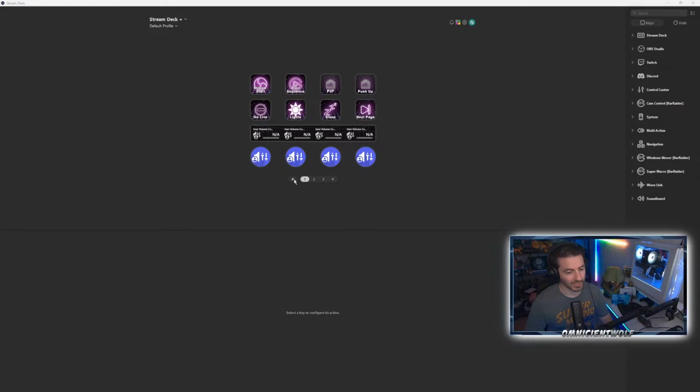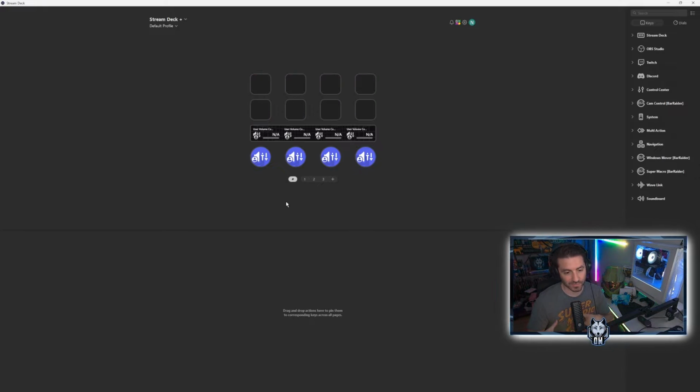Before I jump into the pages, let's look at the pinned actions. I'm someone that uses Discord quite a bit, so I'm pretty much using my dials exclusively for adjusting volumes, because not everyone is as loud or as soft as they should be. I'd rather have that on my knobs to configure it really quickly. Of course, you can do other cool stuff with the dials, such as adjusting brightness levels, controlling your lights, etc. With these actions pinned, these Discord volume dials will appear on every page, whether it's the beginning of the stream, midstream, or the end of the stream.